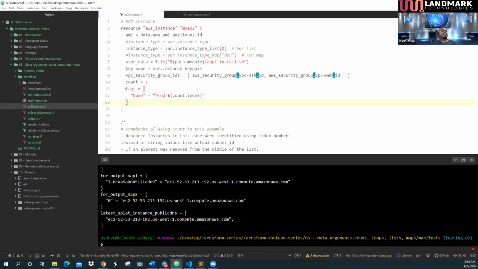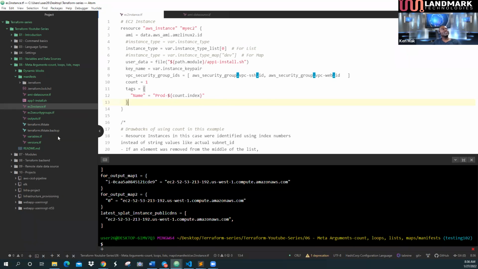So now with this, we've looked at how we can use dynamic blocks, especially when we are creating a security group, and also how we can use the meta argument count, how we can use lists of strings and lists of numbers when we're creating a security group, how we can use lists of maps, and how we can select different environments to create different resources based on a map or a list that we have.